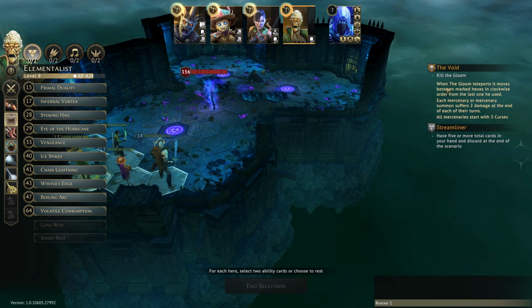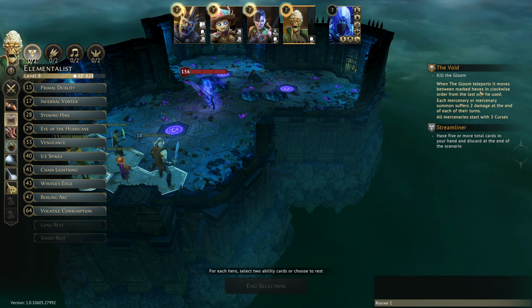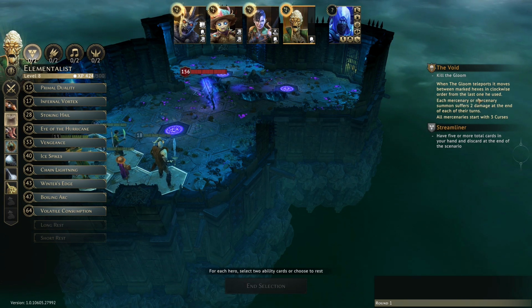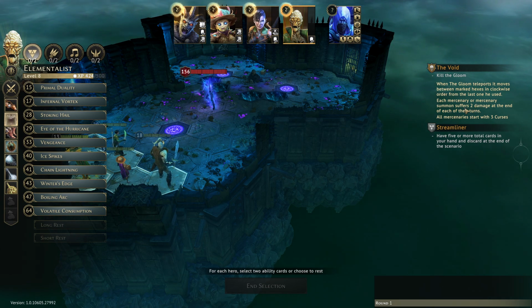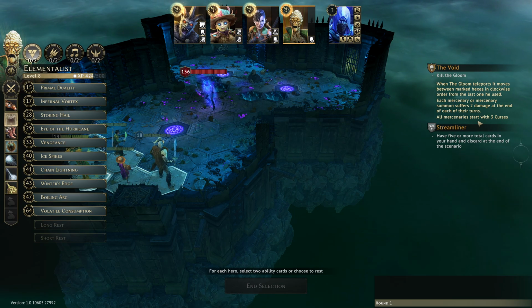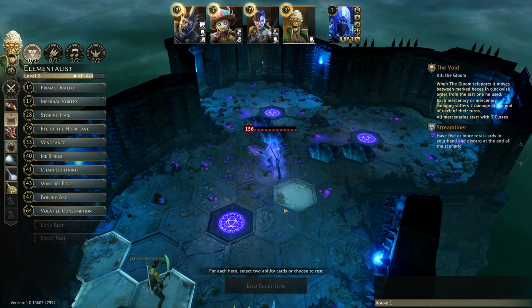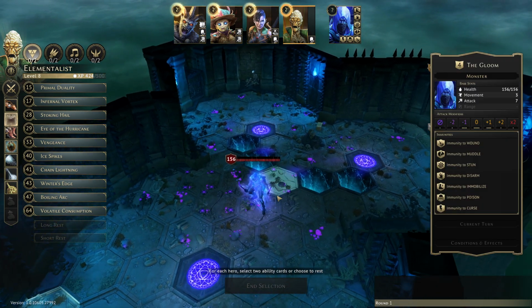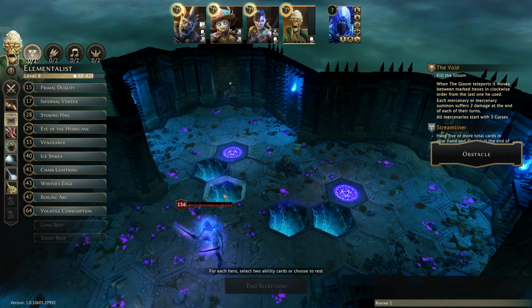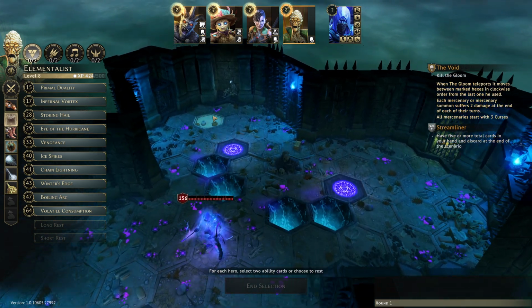Kill the Gloom. When the Gloom teleports, it moves between the marked hexes in a clockwise order from the last one he used. Each mercenary or mercenary summon suffers 2 damage at the end of each of their turns. All mercenaries start with 3 curses. Good grief. There's a chest there. These are the marked hexes. There are obstacles.